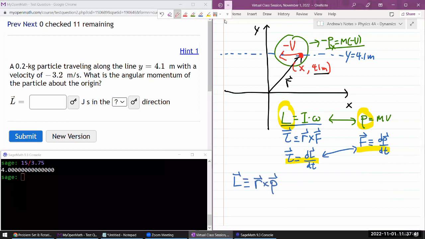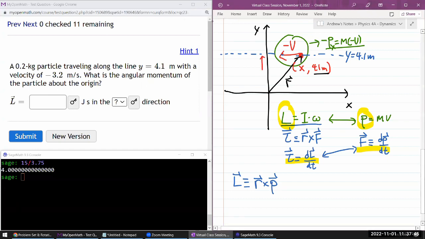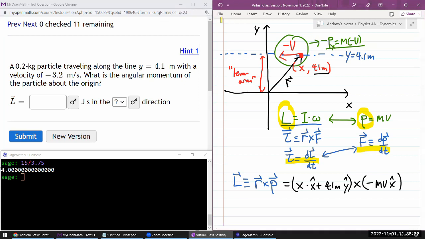So let's see if we apply this definition. It'll give us an answer where we don't need to know what this x is. By the way, there's an easier way to do it. Let me just state it for the record. You can use the concept of lever arm. And you can do angular momentum is lever arm times momentum. That'll work fine. Let me just use cross product here since I have it all written out. So we are doing this cross product between the displacement vector. I think I can write it a lot. So x, x hat plus the 4.1 meter y hat. That's my r vector. Cross product with the momentum vector, which is just minus mv x hat. It only has x component.